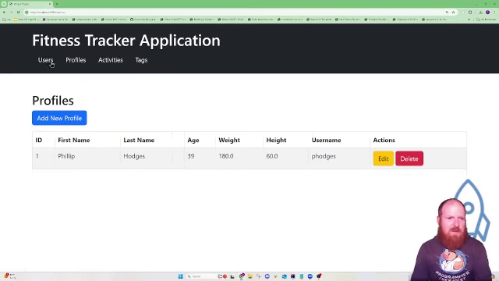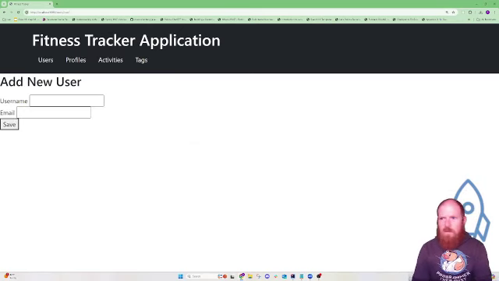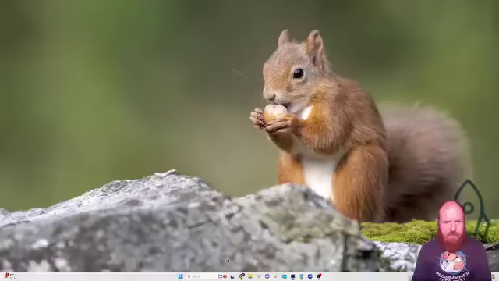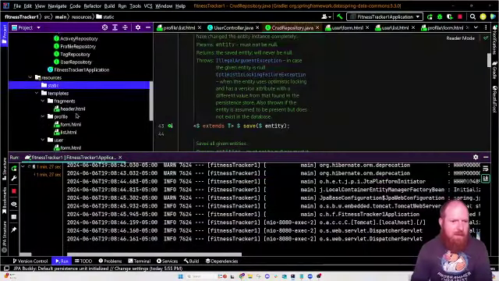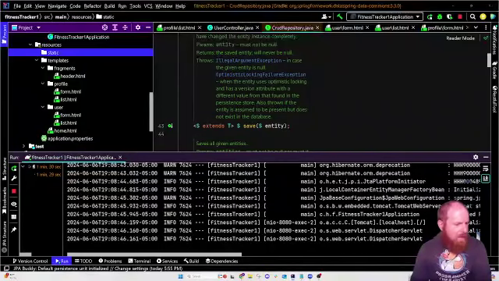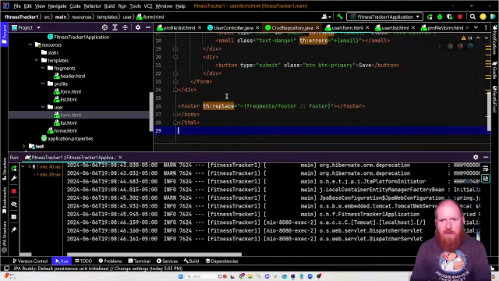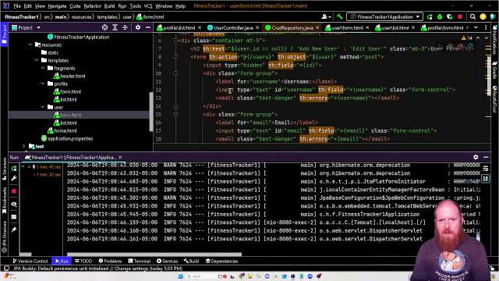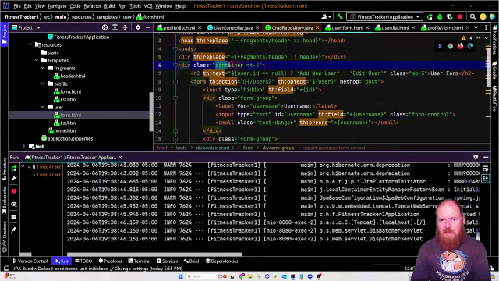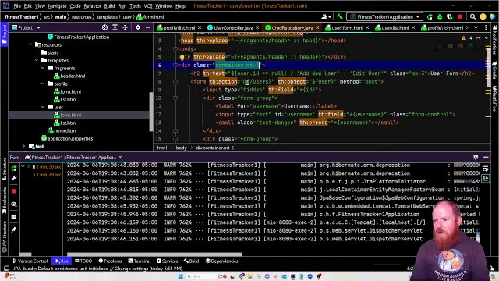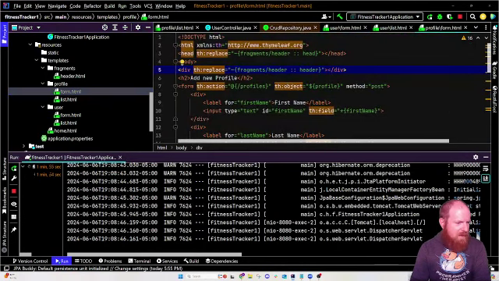To do it on the profiles, I'm going to cheat a little bit. I copy and paste some. I'm actually going to copy and paste a lot. I am not going to update any of the information on this user form here, but I am going to put a bunch of these class names. And these class names are like container MT5, that's Bootstrap. So just trust me, I'm putting Bootstrap in here. That's all I'm doing with these real quick.